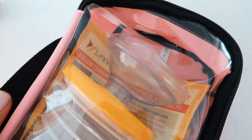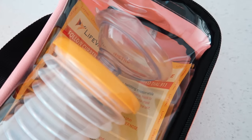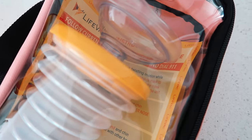I've always wanted to get this. I showed this to Ken years ago, I feel like, and he said it was stupid and wouldn't be helpful. And then he has since changed his mind, and since Emily's gonna be starting solids in a couple months, and obviously we have Cole and we have each other, he finally approved the purchase of a LifeVac, which is one of those anti-choking devices. It comes with a kid attachment and an adult attachment, and you can get different color cases. So of course I got the pink one.